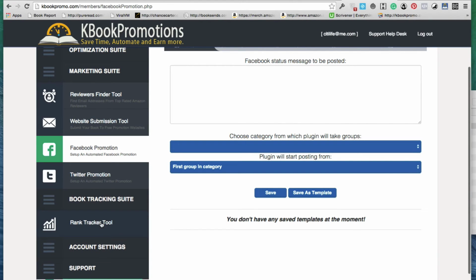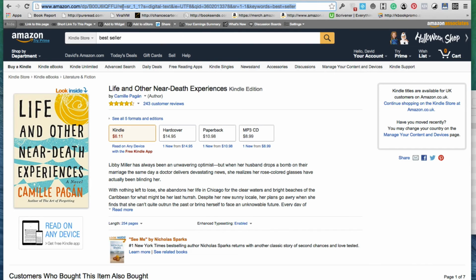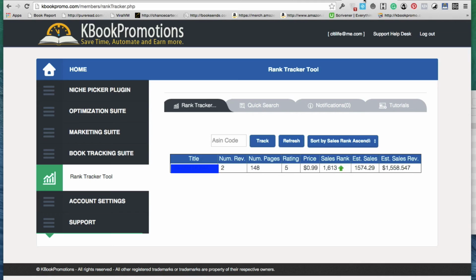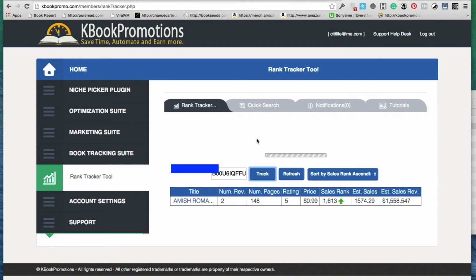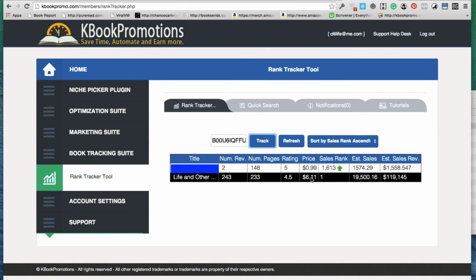You can also track the ranking of your books. Let me just again take an ASIN here. If I throw that in there and choose to track that book, okay, sales rank number 1.